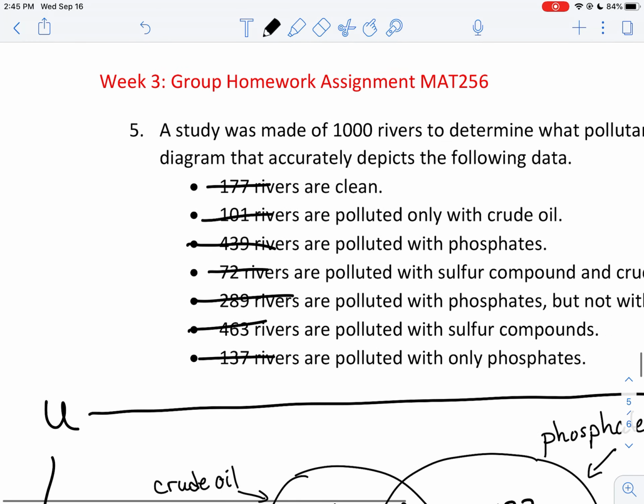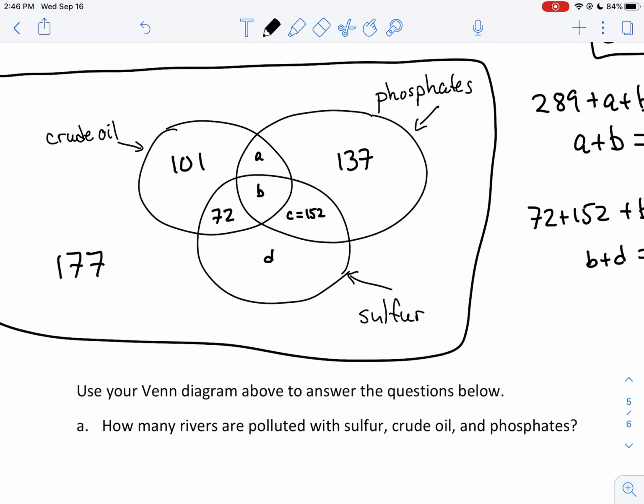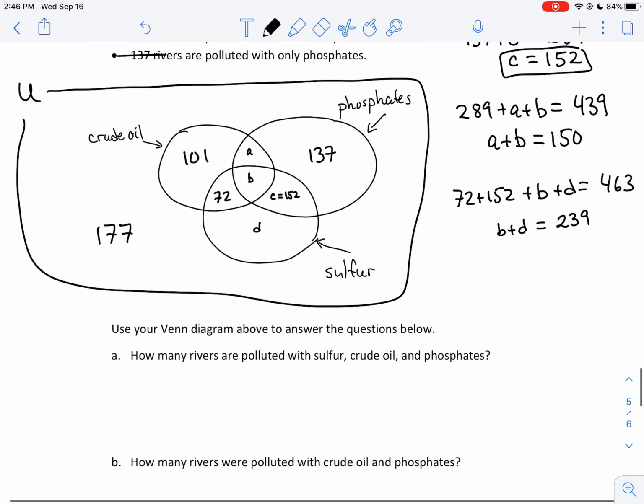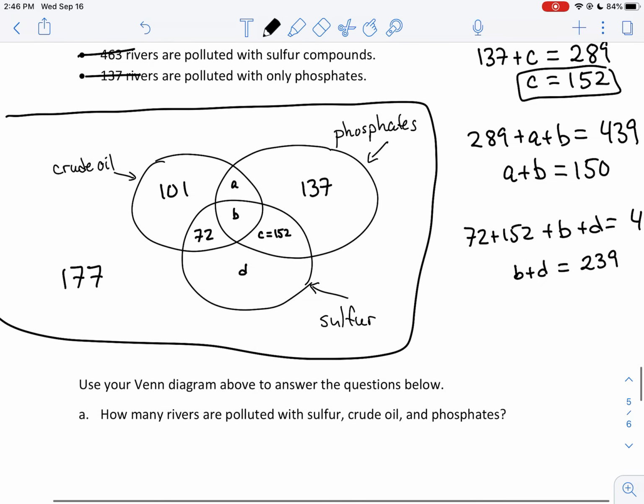And then it looks like I've crossed out every bullet, but there's an implied bullet here. We know that the total has to be 1,000. So we get to add up all this stuff. All these numbers, including the A, B, and D, need to add up to 1,000. I'm going to spare myself doing a whole bunch of mental math, and I'm going to pull up a calculator, which I'll do off screen. But I'll write down the calculation I'm going to do.